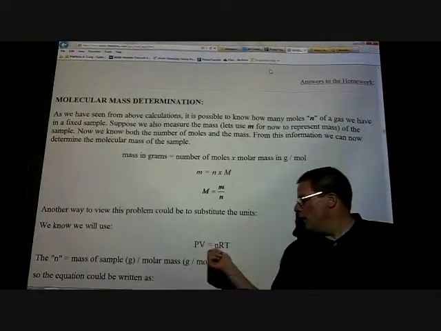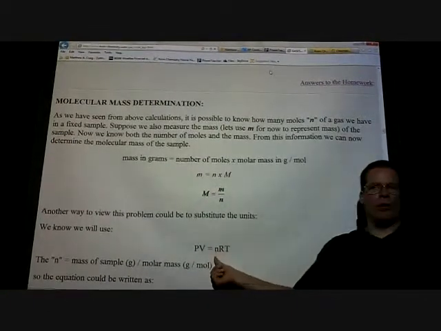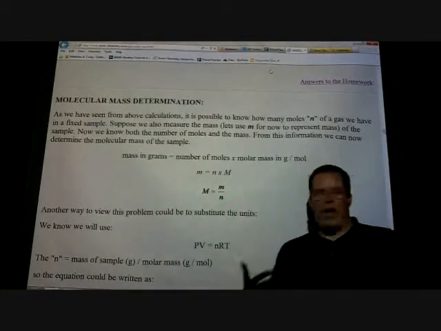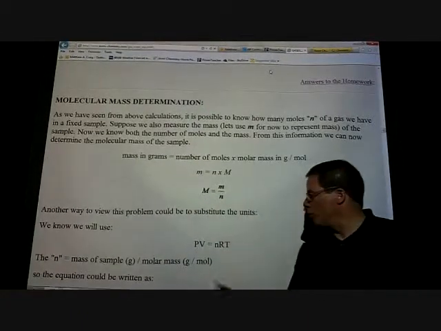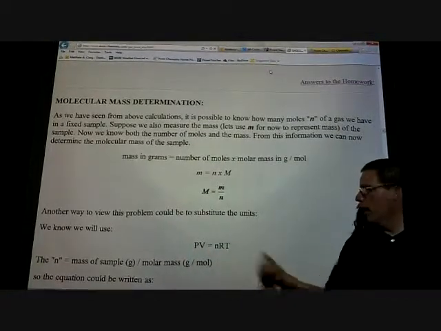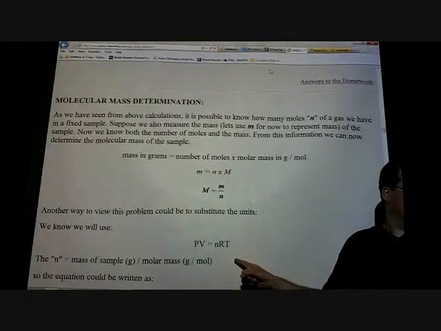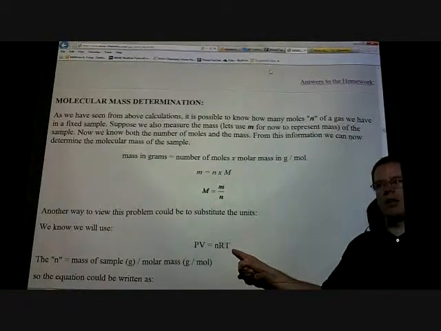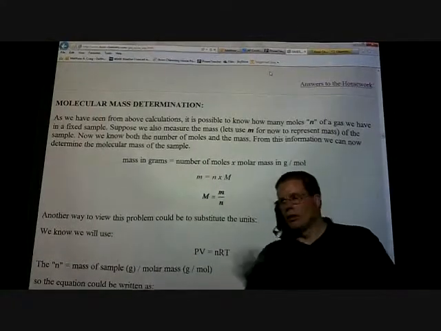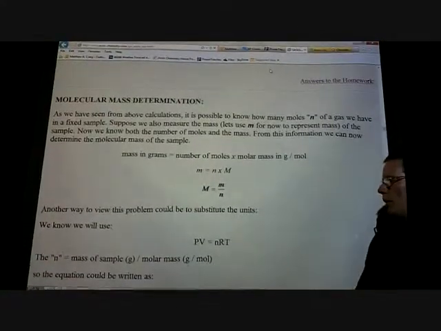However, when we look at the N here, what does N represent again here? Number of moles. The P is pressure, the V is volume, the R is the ideal gas constant, and T is temperature which is always in what scale? Kelvin. I still saw a couple people on the quiz that use degrees Celsius, can't do that. So it's always got to be in Kelvin.